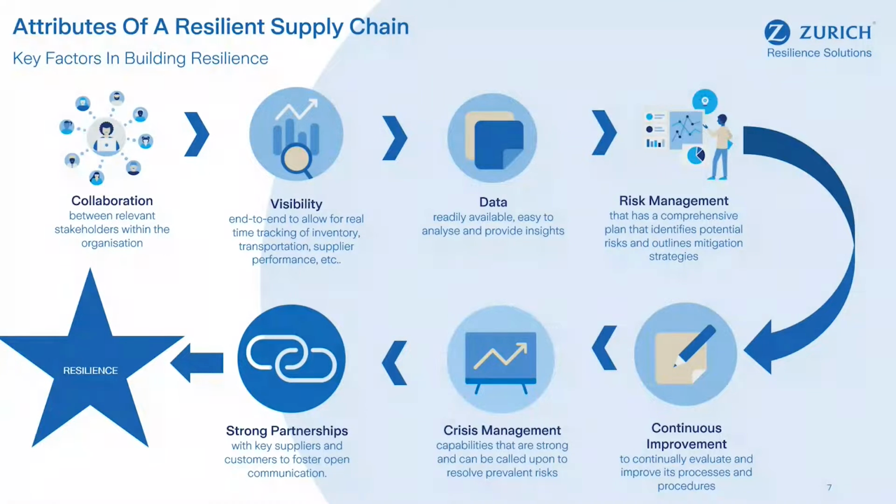from an efficiency perspective. Have a risk management process in place. Very, very key that there is a risk management process in place, because if you don't have those processes in place, then you're prone and liable to continued disruption and continued impact on your bottom line as a business. Continuous improvement. So continually test your processes, test your business continuity plans, and understand how you can improve them and how you can make them better.